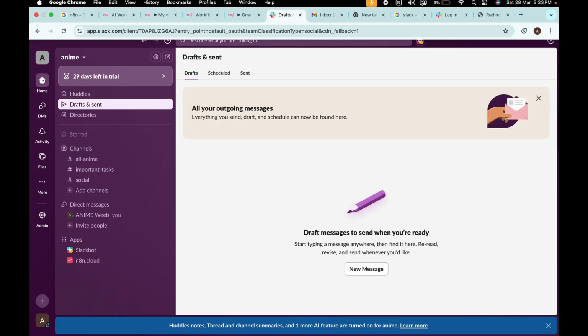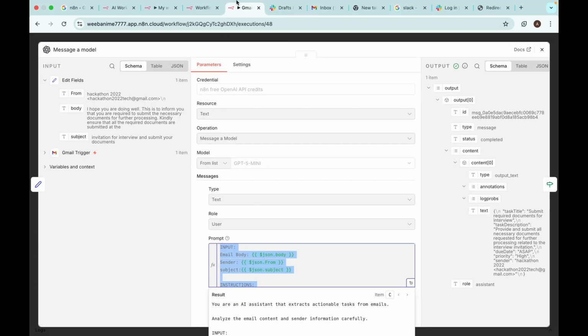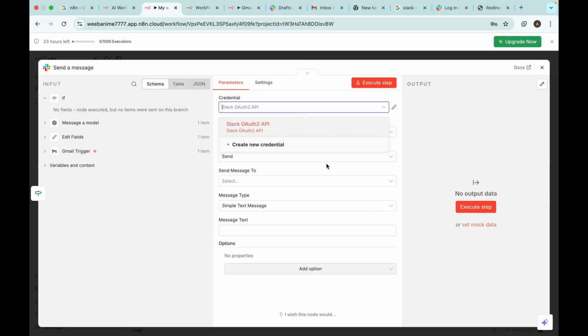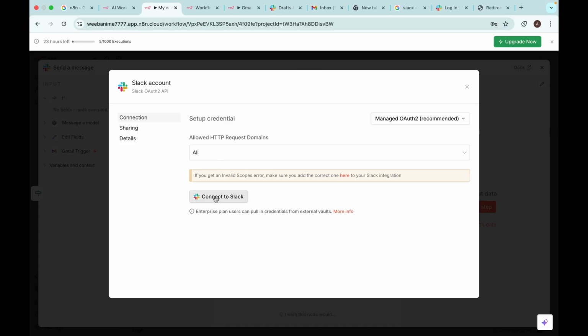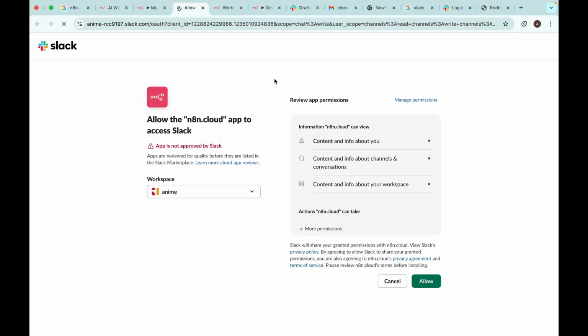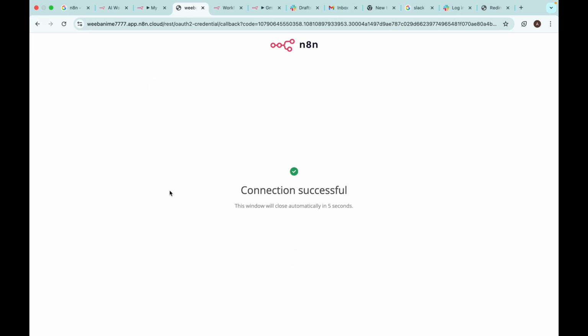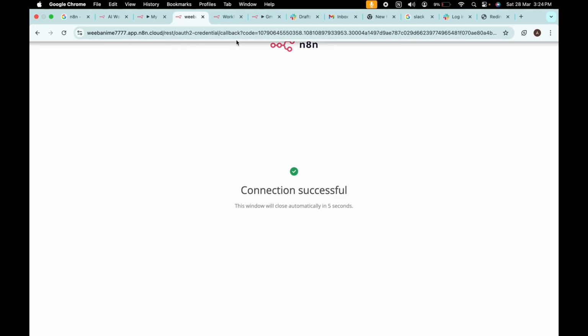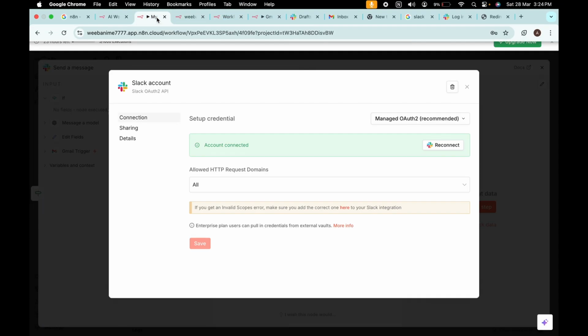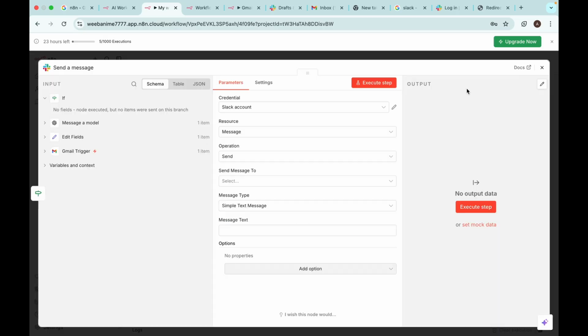the dashboard. So now the thing is, you have to go over here, credential, create new credential, connect to Slack, and it will automatically detect whatever you logged in, and then you should click on only the allowed workspace that you created in Slack. Yeah, that is perfect. Connection successful. Okay, that means you have created credentials. This was the before credential, this is the after one. Let's use this one and send the message.